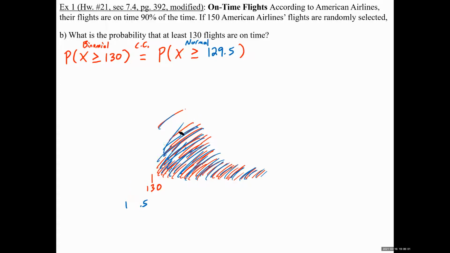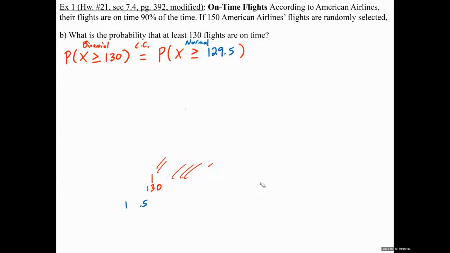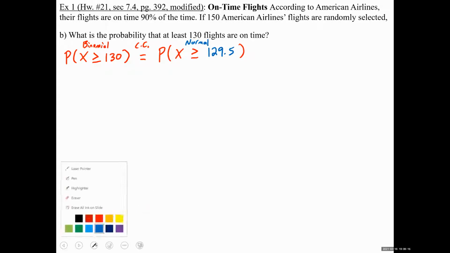Okay, let's erase this picture again. I do not need to see the picture. But again, if drawing the picture is going to help you not make a mistake, draw it. I won't grade it. Just draw it, get the right number to use. Okay, now that it's normal, we're going to do what we did last class, Z transformation.